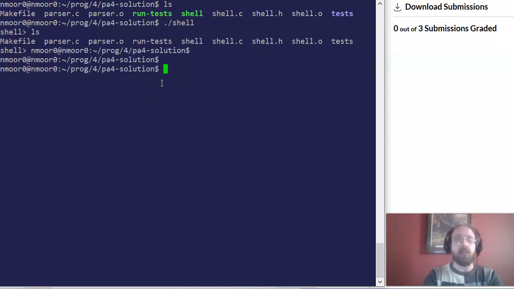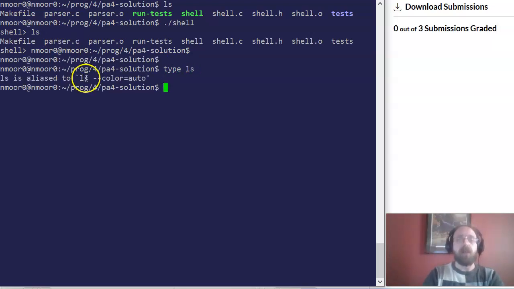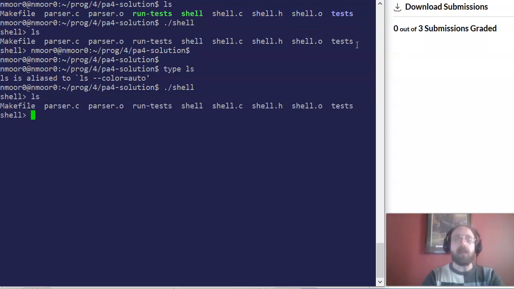If I exit my shell and type ls, then I can see when I run ls, it will actually run this. Your shell isn't going to implement aliases like that, so a few commands might look a little bit different, ls in particular.